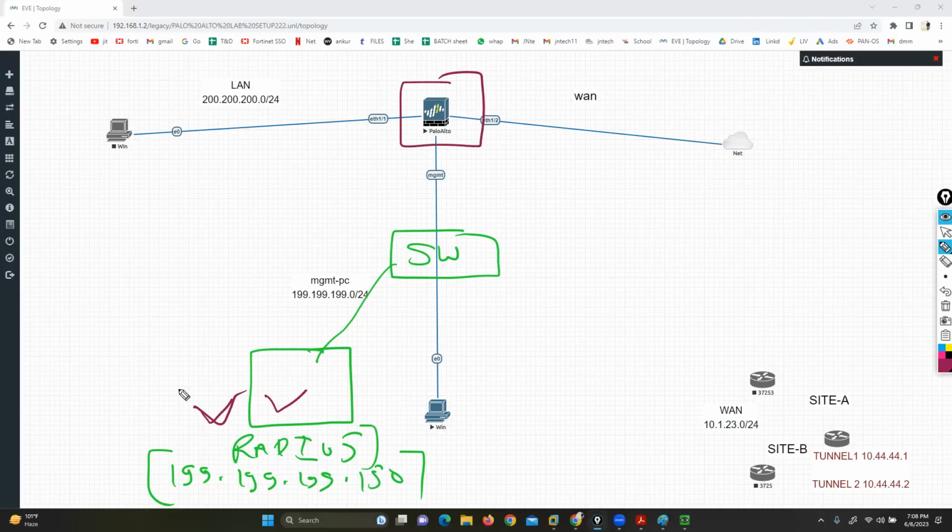When he creates an entry, he will define a secret key. For example, he's using the secret key CCNP. You need to configure the same secret key on your Palo Alto firewall device. To create a relationship between the Radius server and Radius client, we need a secret key. Clear?